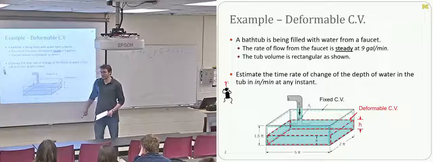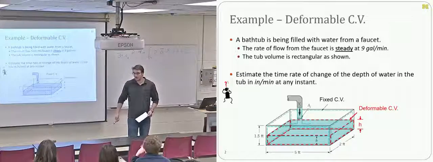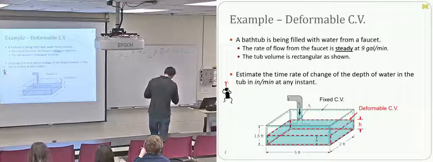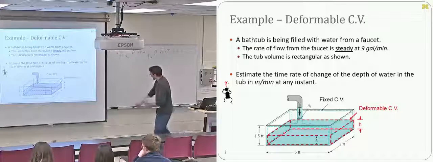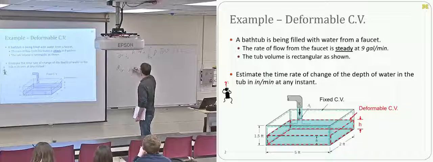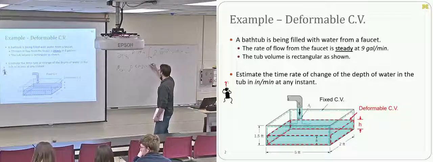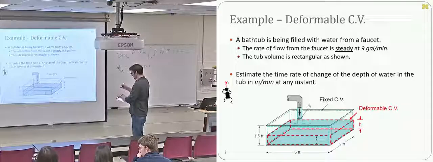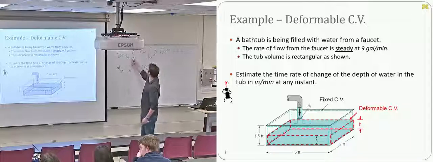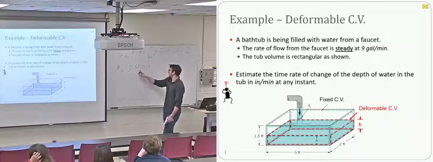Well, we can figure out the volume of the control volume, right? It's just going to be 5 by 2 by h times the density of the fluid inside of it. Because it's enclosing only water at this time, none of the air. So if we go ahead and calculate that, that's this term right here, right? The integral of rho dV ends up giving us rho times 5 feet by 2 feet by h.